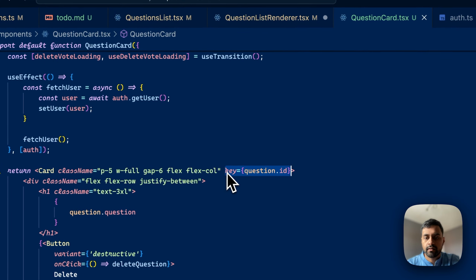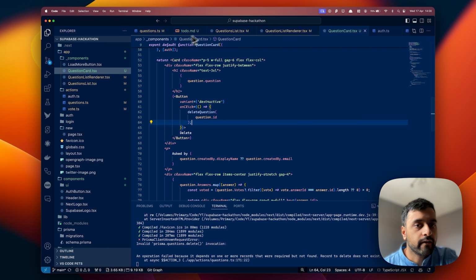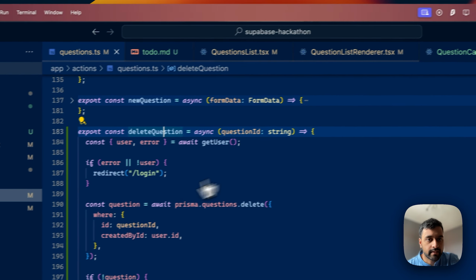got an error. Prisma. How many times was this called? Hold on, let's check the network tab. Right, no. Okay, right, we need to catch this error.